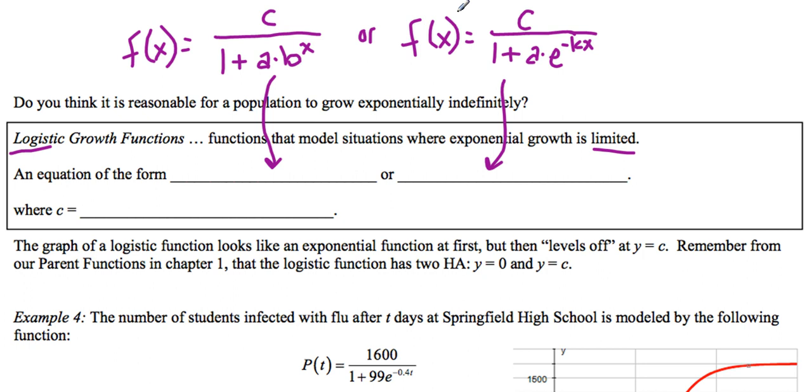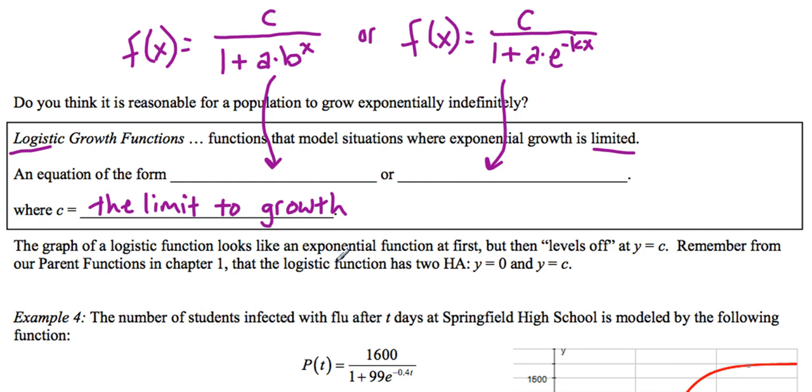And that c on top of each of those fractions is the limit to growth. It's going to tell us the maximum of how much this function can grow. It's not going to get any bigger than whatever that numerator is. So for example, if we had an application in biology where we're growing, I don't know, spores in a jar, and there was some sort of limit on the food or the oxygen, the number of spores that could survive with that amount of oxygen, then that number would be the upper limit, that c value.